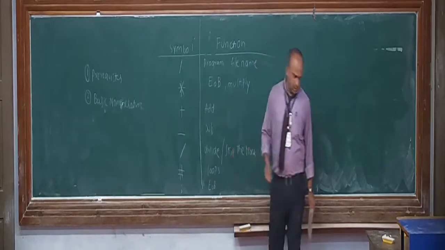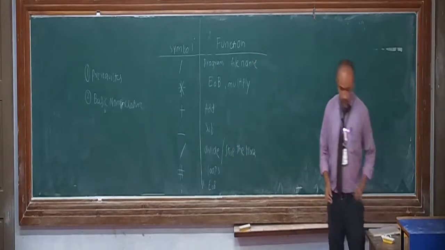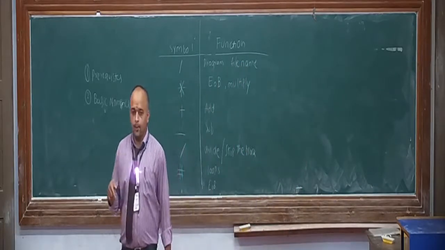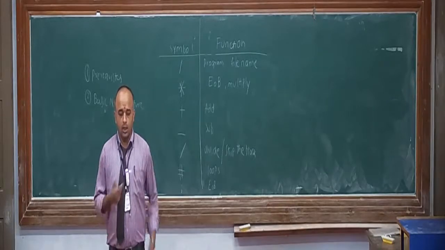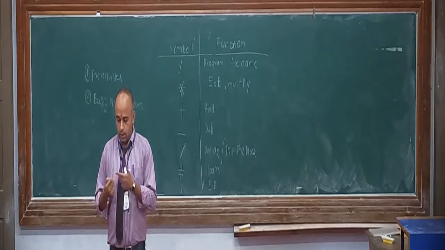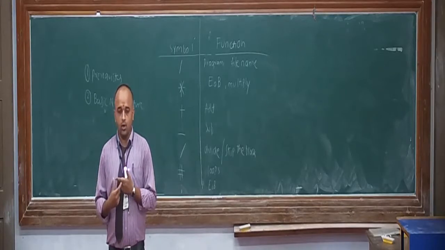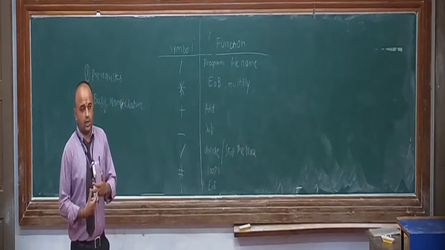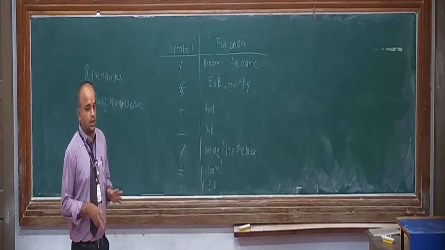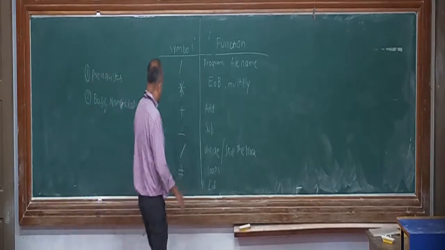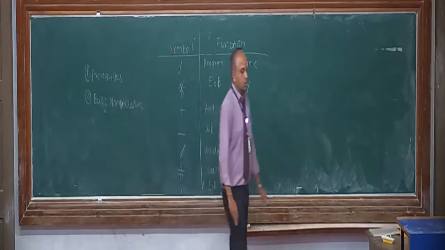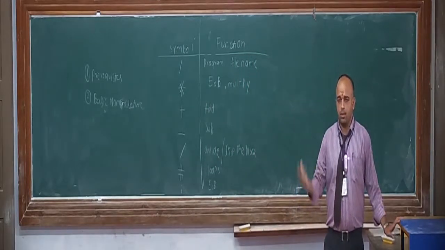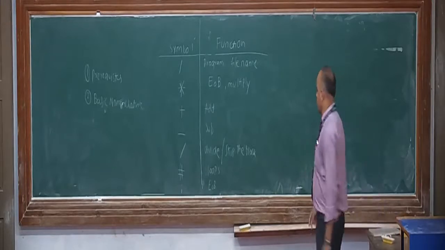I'll give you an example. Suppose we have a drilling operation in the program, and I don't want that drilling operation to be done. I want the next tapping operation to be done. So if I put the forward slash on the line where the drilling operation is written, that line gets skipped and it goes to the next line. The tap is taken and does the tapping operation. The next one is loop. As we know from the C program also, if I want the same program to be run continuously, we go for a loop.